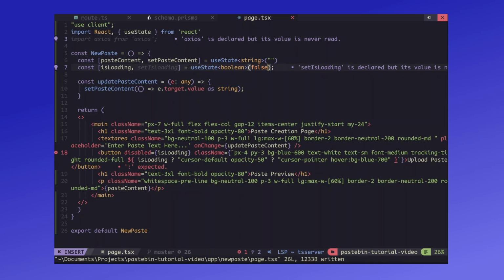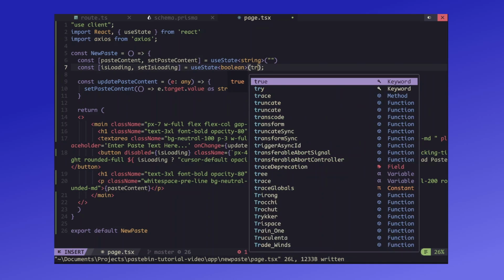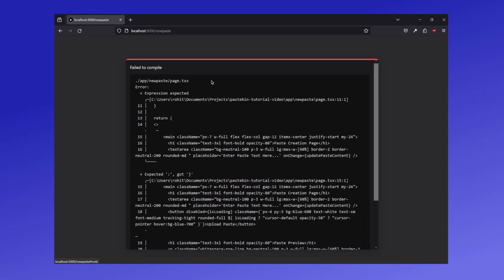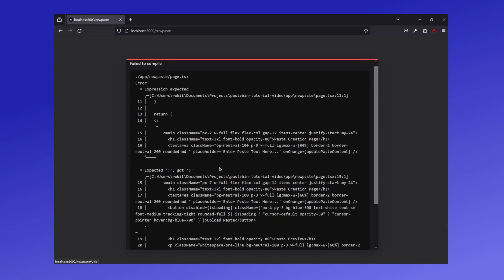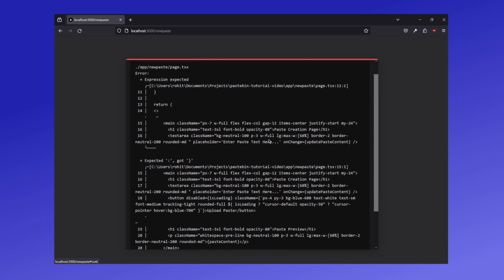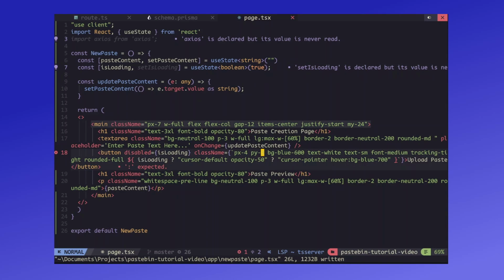And I'm just gonna try setting it to true real quick, so we can test it out. And what does it say over here? Oh yeah, okay. I put a question mark.